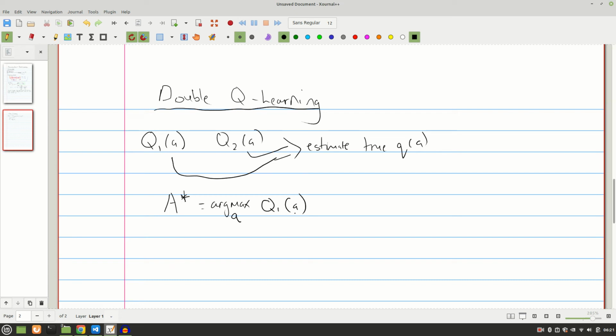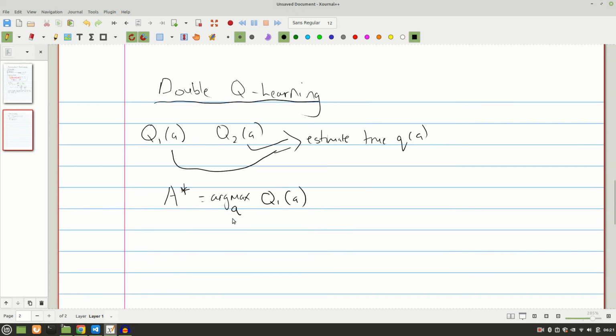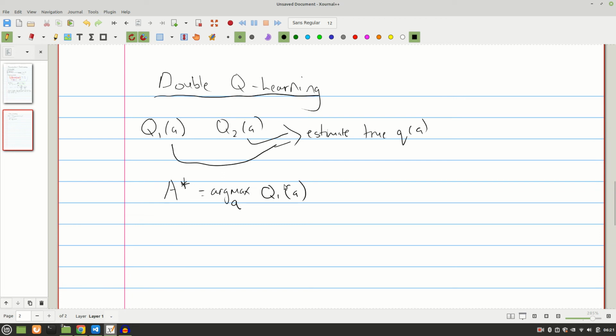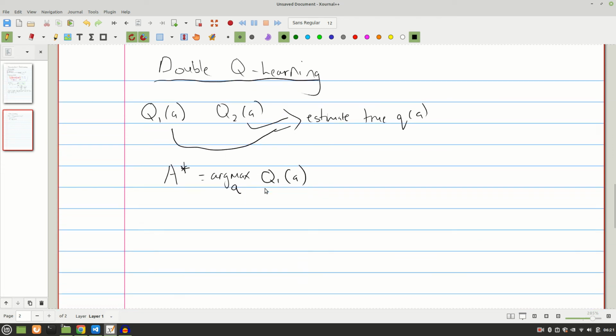So we're using Q1 to estimate the argmax over all actions. Now, how do we find the value of this action?